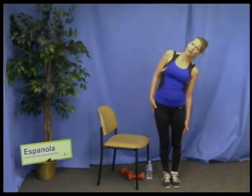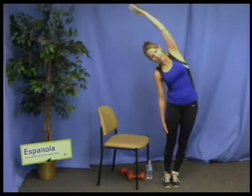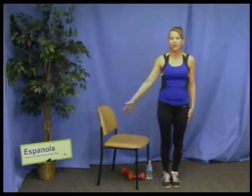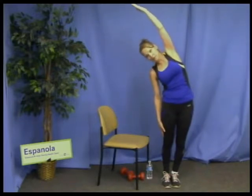Inhale up, exhale over. Now we can add the arm for that same kind of idea, and then you can get a deeper stretch. It's nice to notice the differences, right? I like to notice the differences. Good, I like how everybody's taking their time with it too. Exhale if you happen to go a little slower than me.